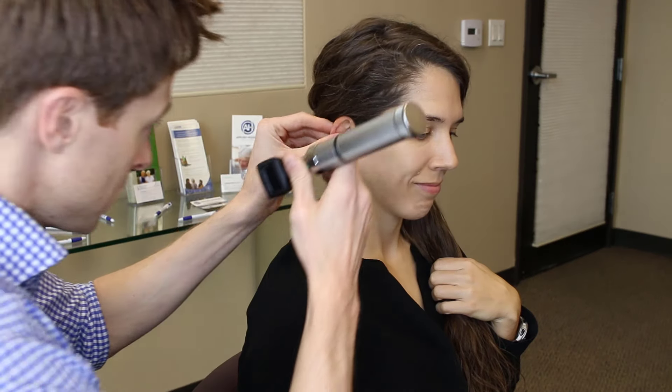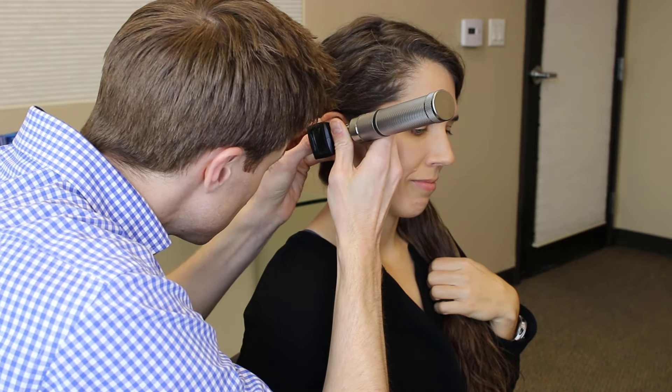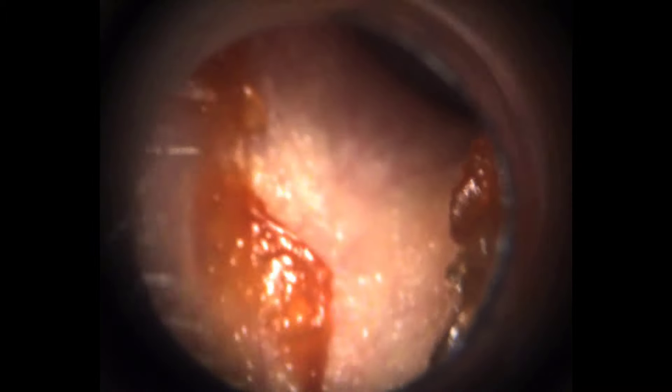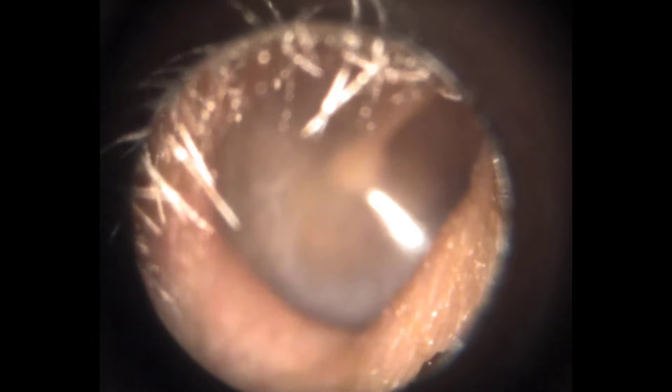Now that you know what we're testing, I'm gonna show you the five different things that we will use in order to evaluate the three different parts of your ear. The first thing we do is perform otoscopy. This is where we evaluate your outer ear by using an ear light or an otoscope to look inside of your ear canals. We do this to see if there's any obstructions and to visualize the eardrum. It may result in the removal of earwax or some other foreign object, and possibly a referral to an ENT if there's a perforation in the eardrum. Once your ear canal is cleared, you can continue on with the hearing test.